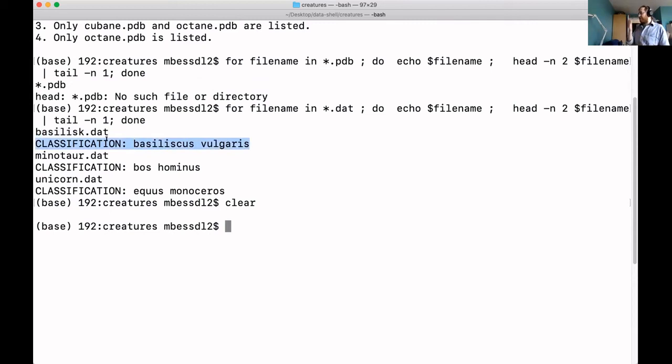So if you're building up these loops, you can use the echo command to check what your variables are so that you make sure that you are operating with what you think you should be operating with.